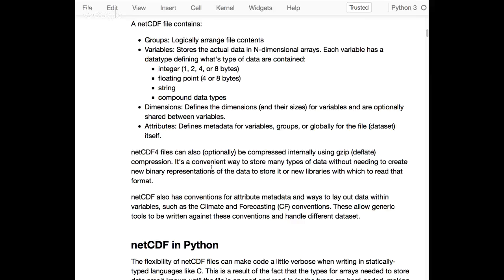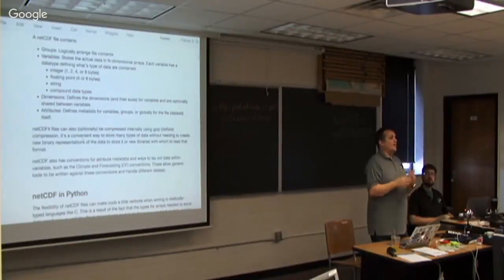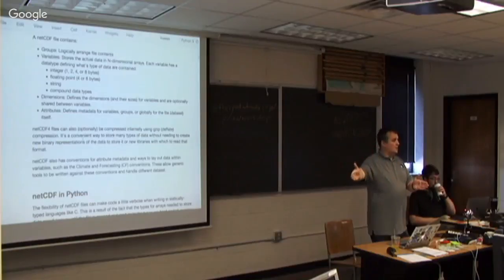You have dimensions. A dimension is a size of a particular dimension along the ND array, and these are shared between the variables so that you can reference things together. For instance, you have an x dimension, and you have the actual x coordinate values along that dimension, and you have a y dimension and the y values along that, and then maybe you have an array of temperatures, which is laid out along the x and y dimensions.